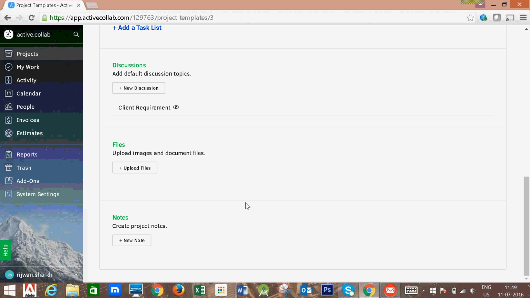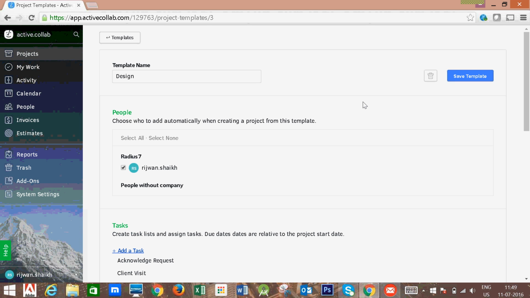Like any complications, precautions we need to take for any design work, any demolition work, any special stuff we need to mention, we can put a note in that particular section. So based on experience, we can add notes. So these are the templates.